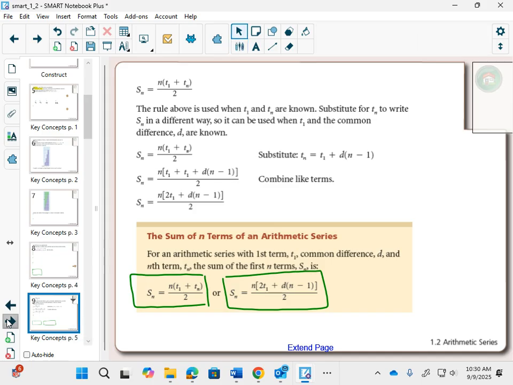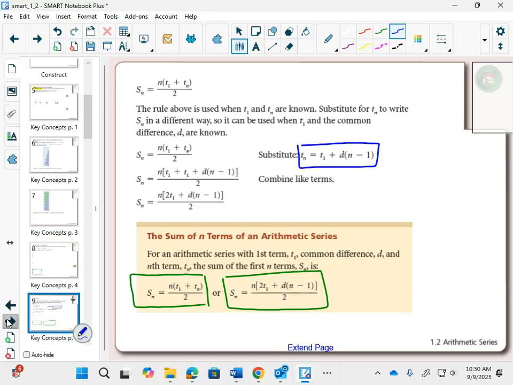They have two formulas available. And the reason they have two formulas available is because we have already this formula for an arithmetic sequence, that the general term is always the first term plus D times 1 less than the amount that you're looking for. So what that allows me to do is, in the basic sum formula that we figured out first, instead of writing that Tn, you can replace it with the Tn formula.